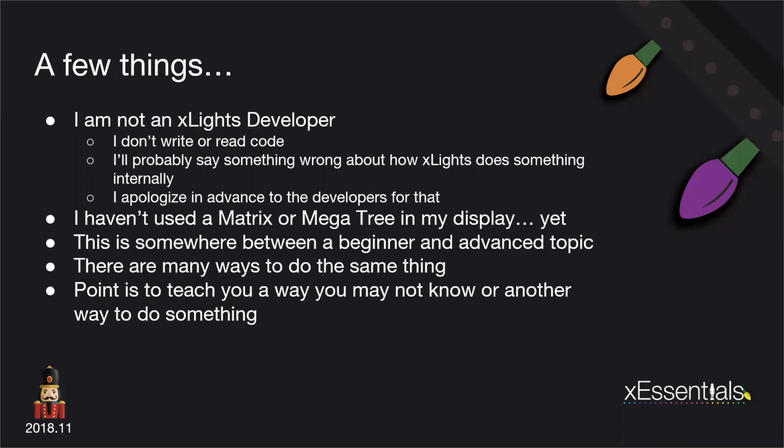A few things I just want to mention before we get into this. I am not an xLights developer. I don't read or write the code. So when I say xLights does these things, this is my understanding of what xLights does, based on previous presentations I've heard, playing around with xLights, and different people saying different things over time, and how I think it works. I'm probably going to say something that's wrong about what xLights does internally, and I'm sorry to the developers if I do. I don't mean to sound like I know what it's doing or that I know how it could be changed. I just want to make it clear that I'm not one of those.